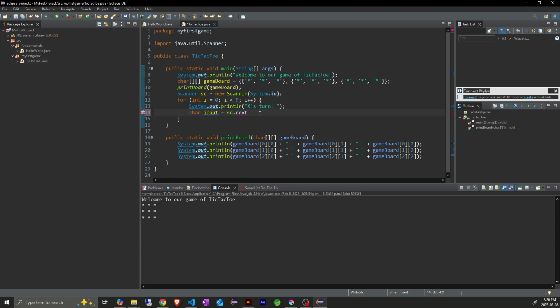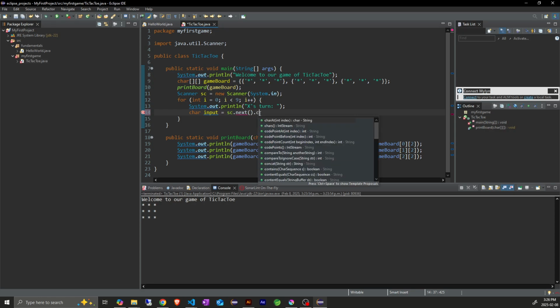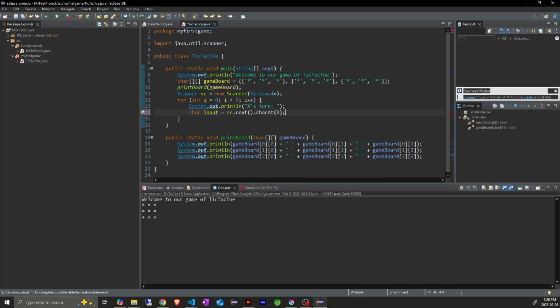So the workaround would be sc.next().charAt(0). That would be the input to get a single character.